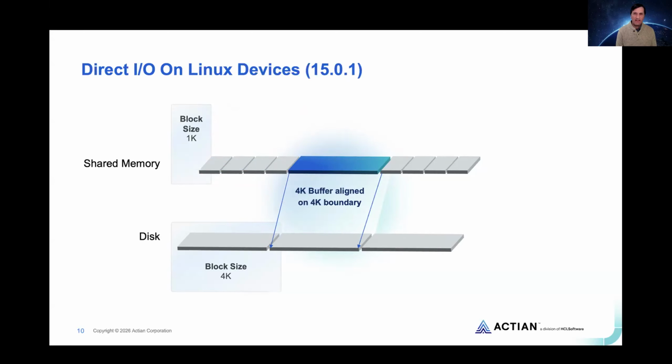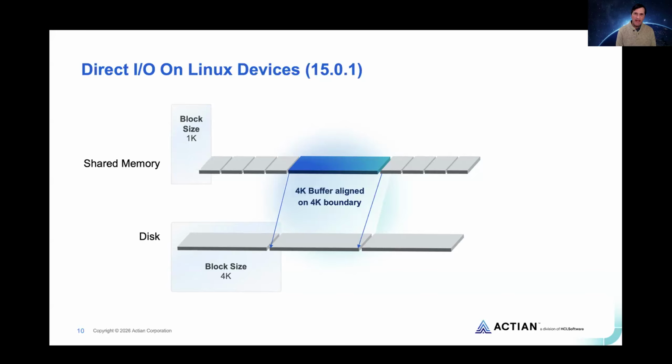I should say, we can write, even if we aren't aligned perfectly, we can write to this disk. We could use these 4K devices before, but we had to downshift to our asynchronous I/O mechanism and not use direct I/O for them. And that results in multiple copies on the way down and just a mess. The I/O performance is terrible. So people on Linux for years with these 4K devices, which are becoming more and more common, would tell us, we can't use them with Informix. They're useless to us. So we need you to figure this out. And we did finally do that in this version 15.0.1, thankfully.